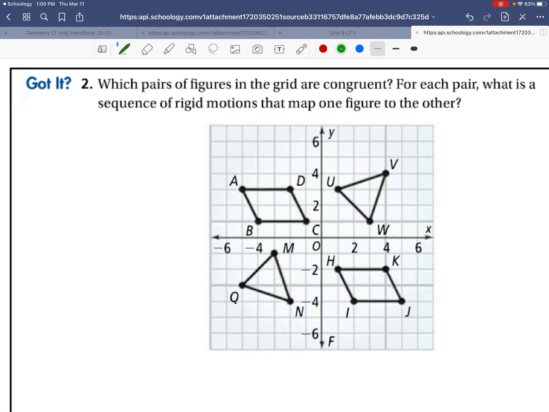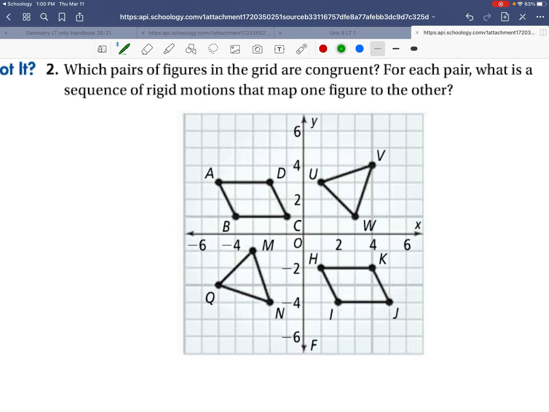We're going to move on to this diagram. And I want you to look at a series of transformations that maps this triangle to this triangle. The other one is a straightforward translation. So I want you to look at this one because it appears as though the orientation is different. So we're going to try to map this triangle MNQ to the other triangle. So pause the movie, try that on your own, and press play when you are finished.